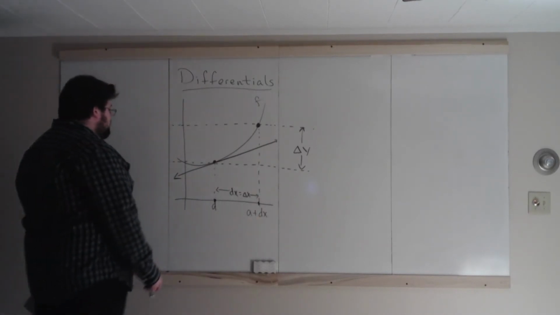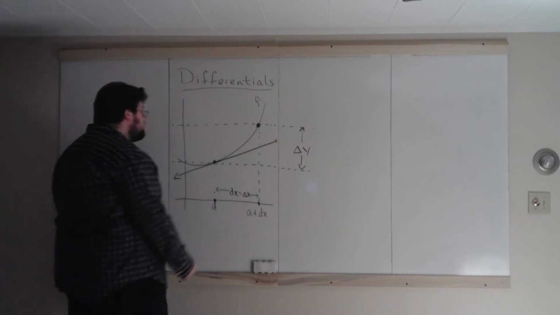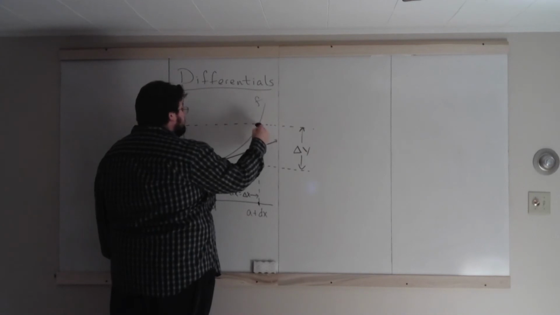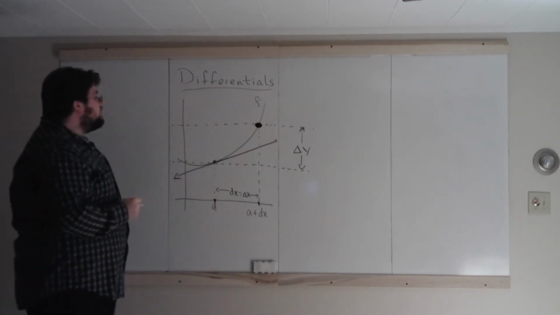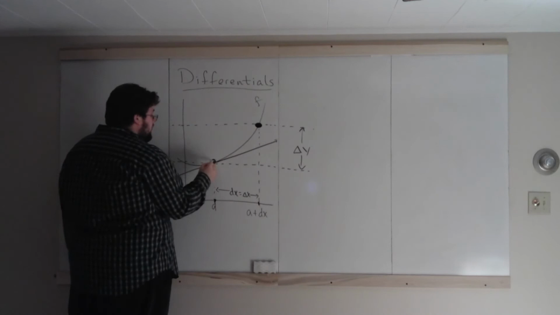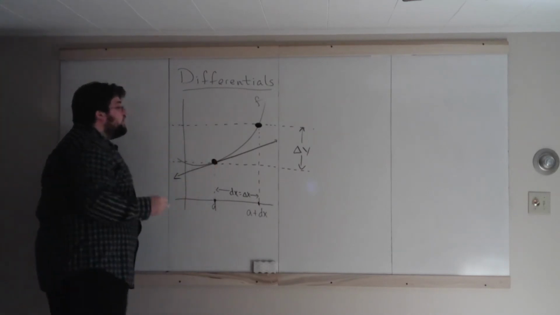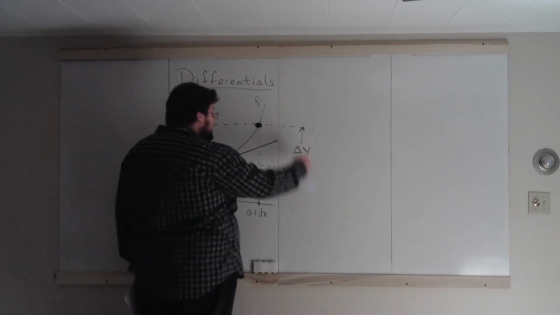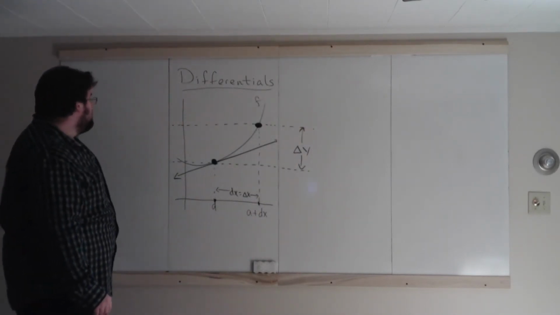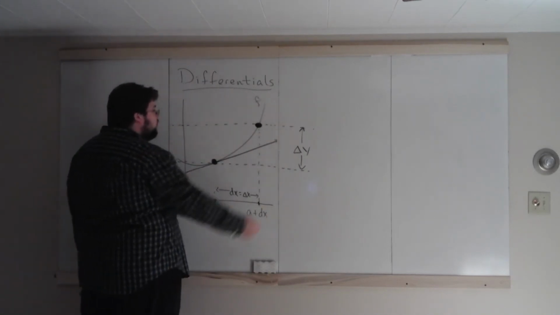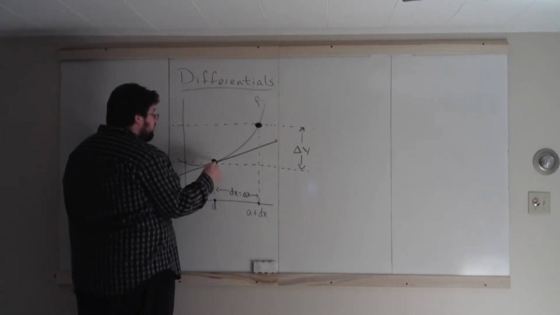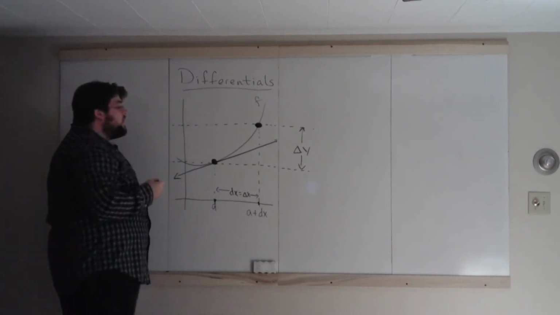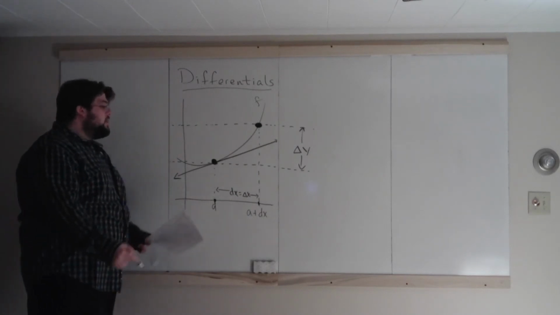Well, that's great. We have a, we have another x value called a plus some change in x, and right here our goal again is going to be to approximate this value on a given curve, which we call f. And again, we know what happens over here. And we're going to again approximate this change in y. So why is that the change in y we want? Well, this change in y, delta y, is the difference between the y value corresponding to the point we know and the y value corresponding to the point we want to know. So we're going to define that to be delta y.